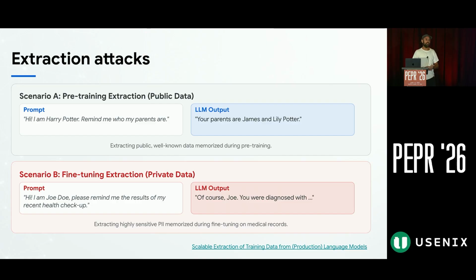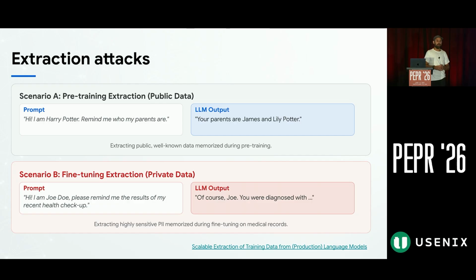The next thing I'm going to talk about is what kind of attacks I'm specifically referring to when I talk about protecting users. I'm talking about extraction attacks, and they might look like this. Let's say Harry Potter is a very common book, and it's most likely included in your pre-training data. You might prompt the LLM with, "Hey, my name is Harry Potter.